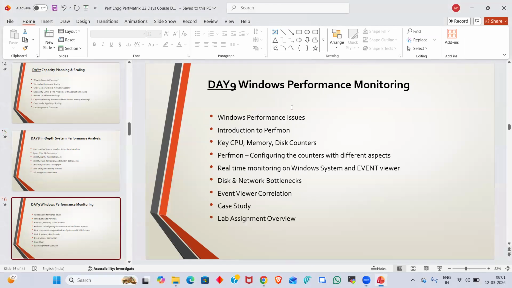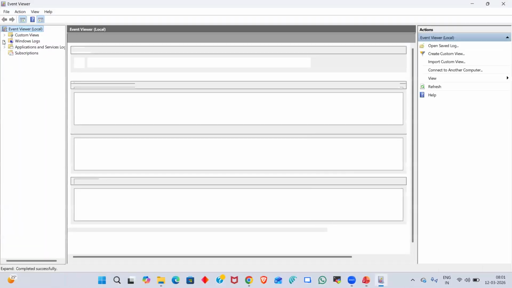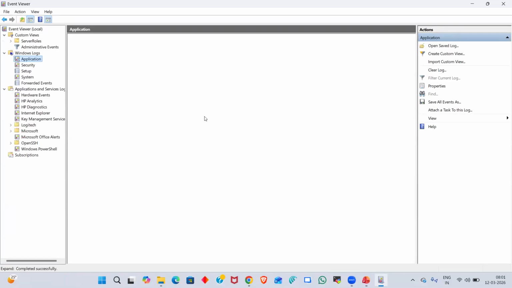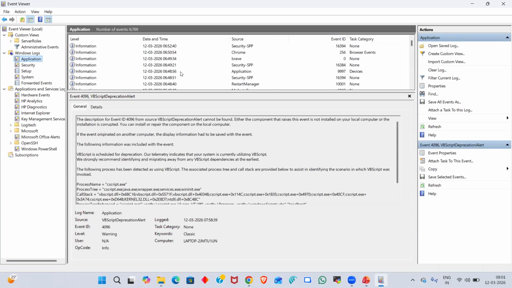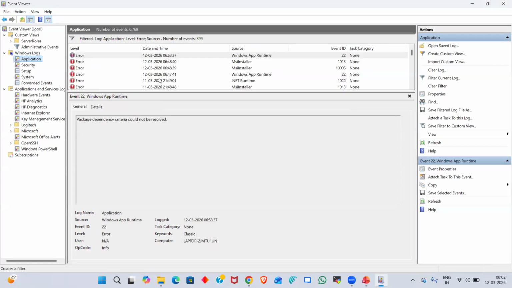And the Windows performance monitoring, I always want to explain this one. Every Windows operating system has an inbuilt utility called Event Viewer. Inside this, if you go to Custom Views, or if you go to Windows Logs, inside your Application log, it is going to give you every single activity that is recorded. Let's say you're running a test and you don't have a monitoring tool. Now you go and filter your current log. Assume this is your application server. Now I want to see only the errors that I got. When I click on this, these are all the errors.